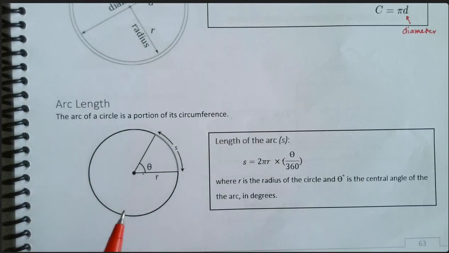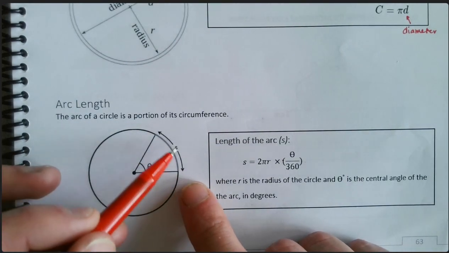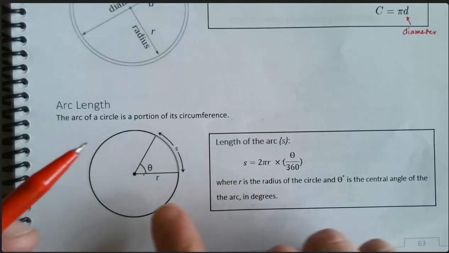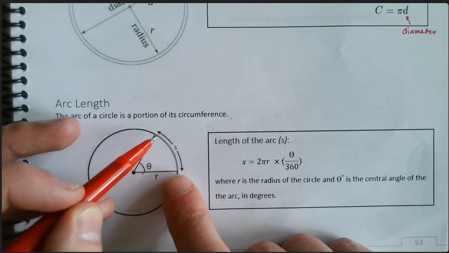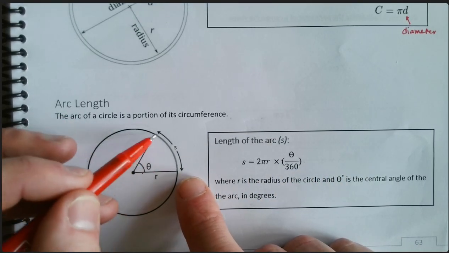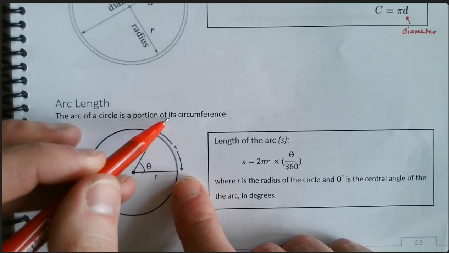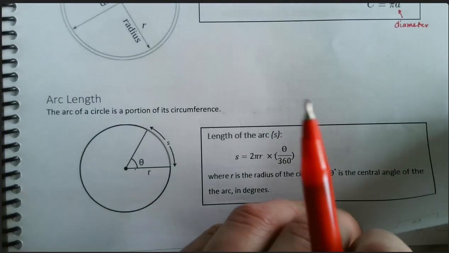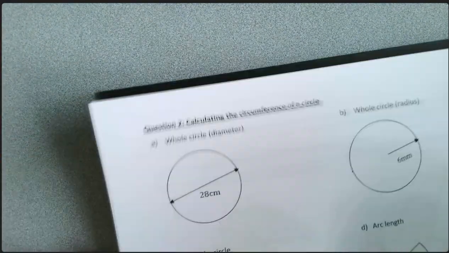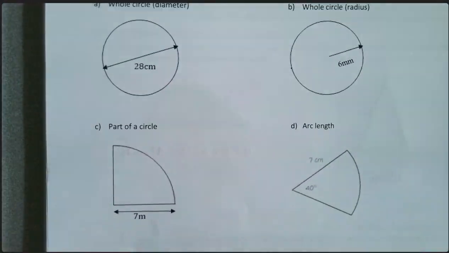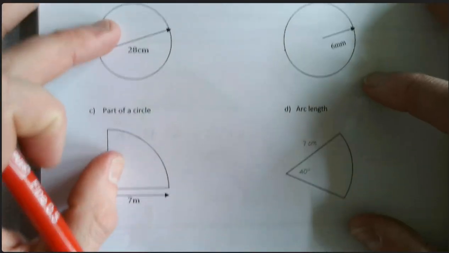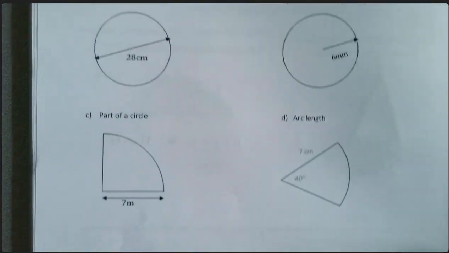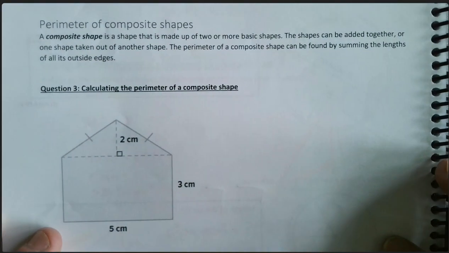Just take note, if we're doing the perimeter of that shape, we've just calculated this by doing all of this. That is just that length. So to get the perimeter, I'd have to add that plus the radius again, right? To take out that little piece of pie. There's some questions to have a go at doing. I'm going to come back to those. I'm going to keep moving on for a quick second.